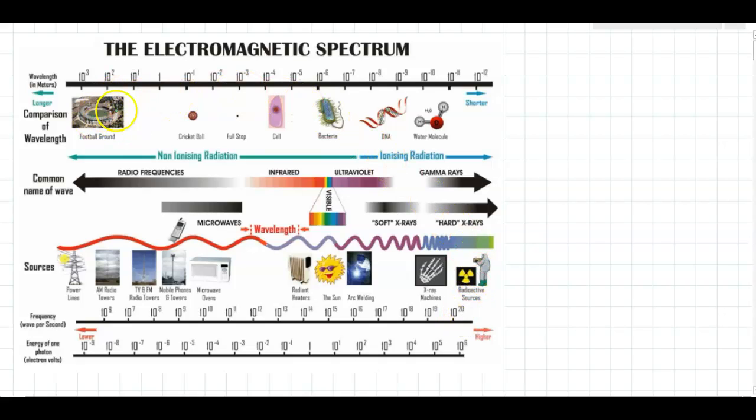You've got a diagram here which is giving you a way of thinking about the size of these waves, from kilometers long to hundreds of meters long for radio waves, all the way up to tiny numbers. Look, times 10 to the minus 12, really tiny numbers. We're talking about wavelengths that are smaller than water molecules.